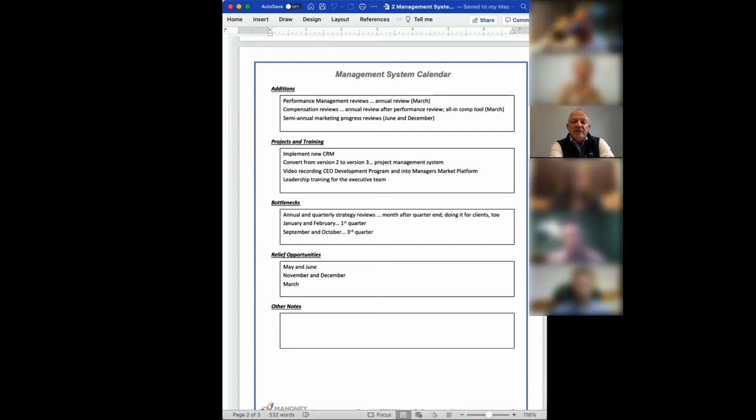So those are key things that I need to be able to fit in, to work on the business. And obviously we have more, but just for purposes of this exercise, to really show you. And so what we've tried to do is think about, and the next step in the process would be to say, well, when should we do that? And I'm going to take you up there in a minute.